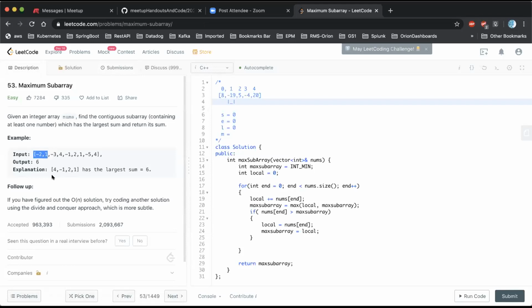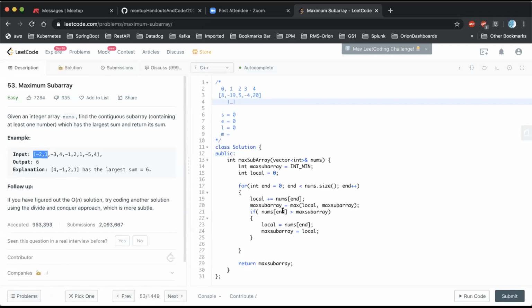So the local sum is -2, 1, which is -1, right? Okay, yeah, I got it. But we can do that at the moment when we are putting that in the local, at the start only. We can compare that when we are adding that to our current local, to see whether that is making a maximum, or the element only is making a maximum.